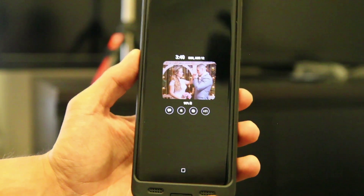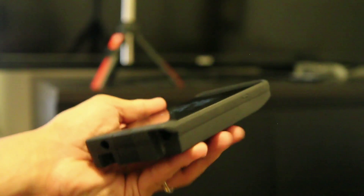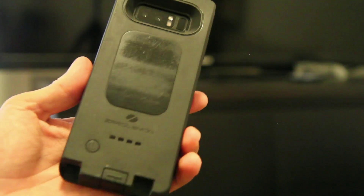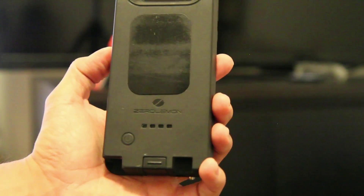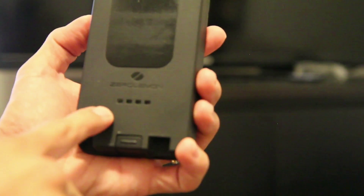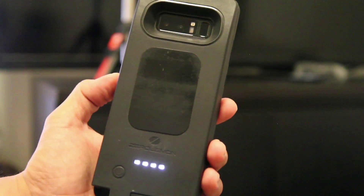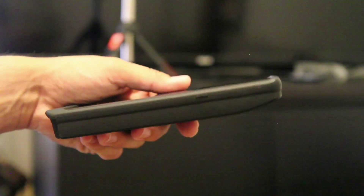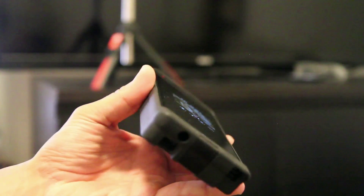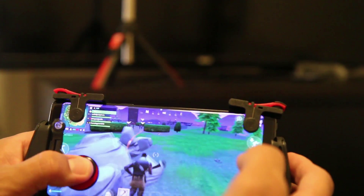Another great feature was the 4,000 milliamp battery. I have a 10,000 milliamp battery with my Zero Lemon case. Yes, it is bulky, but it lasts for days. It also funnels my music and sound to the front of the screen, provides pretty good TPU protection, and you can play Fortnite for hours and hours.